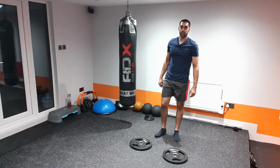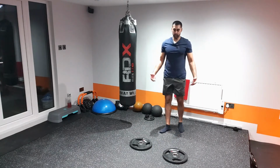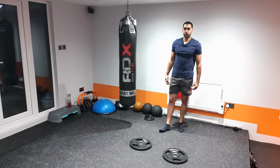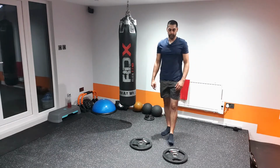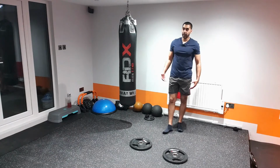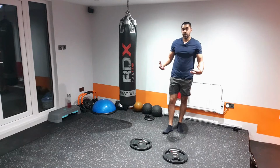So the third exercise I'm going to go into is doing reverse alternating lunges. This is a great exercise. You don't have to go so heavy, especially I'm doing this one because if you don't have squat racks at home and you don't have the amount of weight that's required sometimes for a squat, especially if you're not a beginner, you might find you need a lot of weight load.